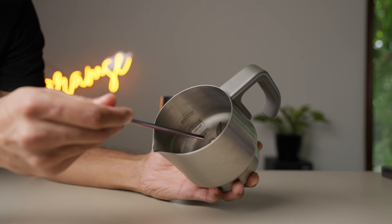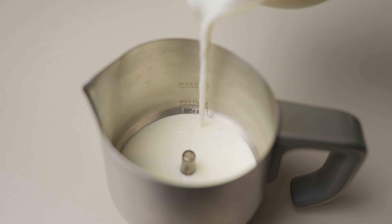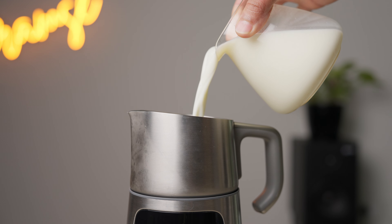The first con would be the minimum liquid required for this to function properly — the min line is right at 160 ml. For comparison, the Nano Foamer is at 120 ml. To be fair, I've never got great results with the Nano Foamer Pro filling it to the bare minimum either. We got the best results at the minimum line for the kind of milk we were using. I was worried I'd need the full 230 ml to do proper latte art, but luckily that wasn't the case — though your mileage may vary. Based on the markings, the largest drink you can texture is around 270 ml, and the largest drink you can stir is 460 ml.